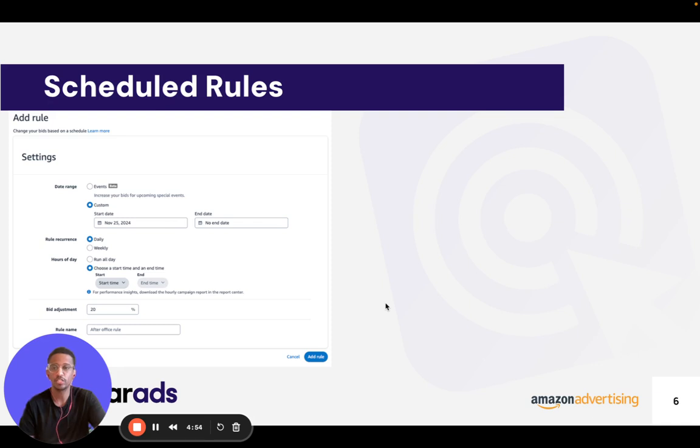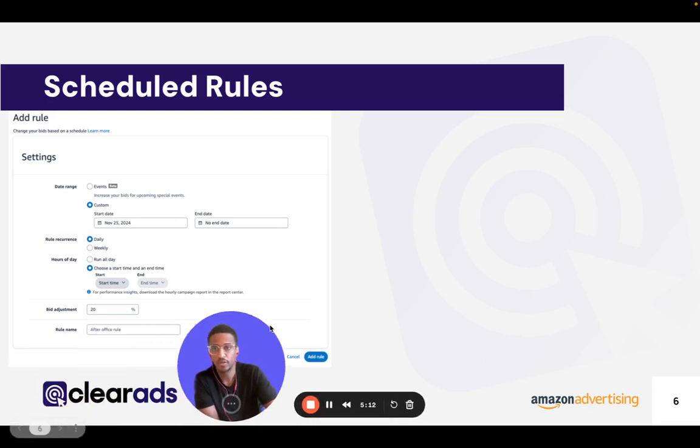So with this, you can kind of target certain events like Black Friday, or as today is here now, as I'm filming this, Cyber Monday, Christmas period, it could basically increase the bids during those periods of time, or you can create a custom date range and time.